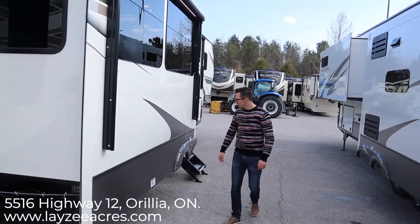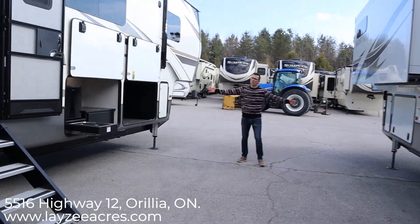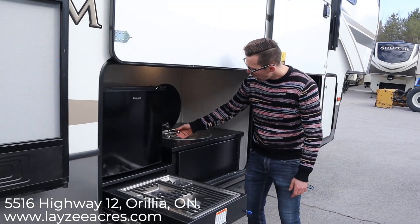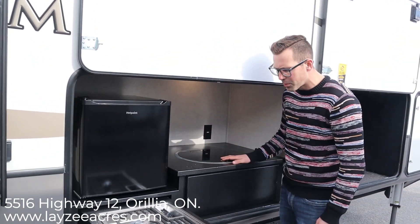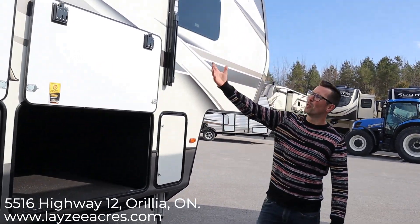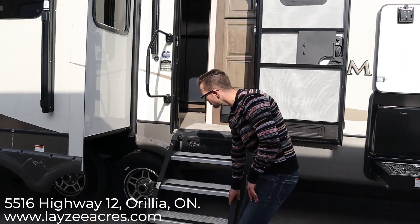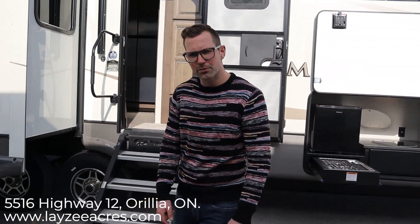Secondary awning off of our main slide. Some good awning space here, and then our main awning goes all the way to the front. Lots of space. Look at this outside kitchen — we got ourselves two burners, two cubic foot fridge, and then this really cool marine style sink. There is a spot in behind here you can plug something in if you want to put a blender out here, something like that. Big window here on the door side in the hallway and then some other big windows off the main slide. Big lend-a-hand grab handle. And we got ourselves a road armor suspension system to match our road armor pin box at the front. That was the outside — let's look inside.